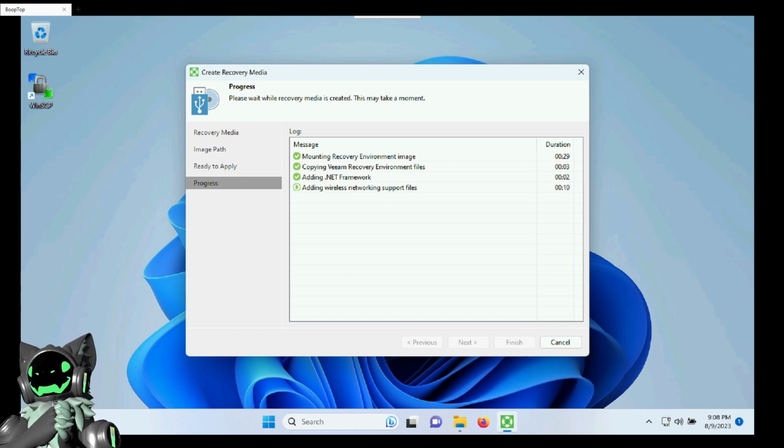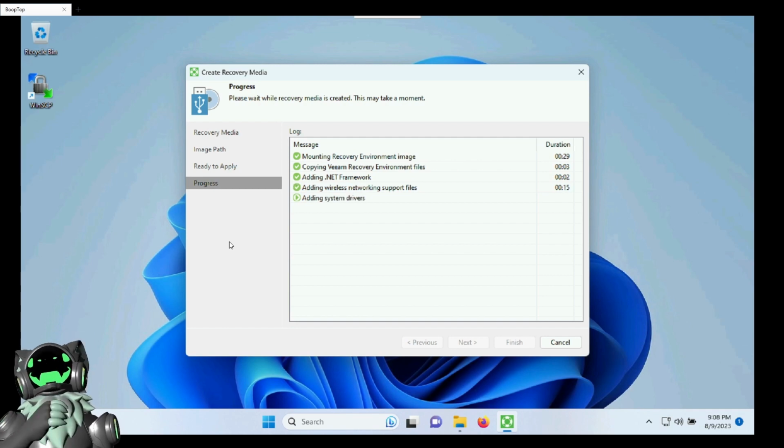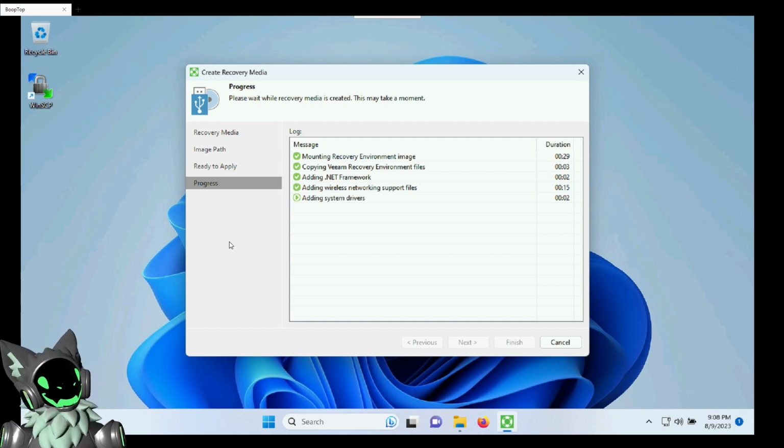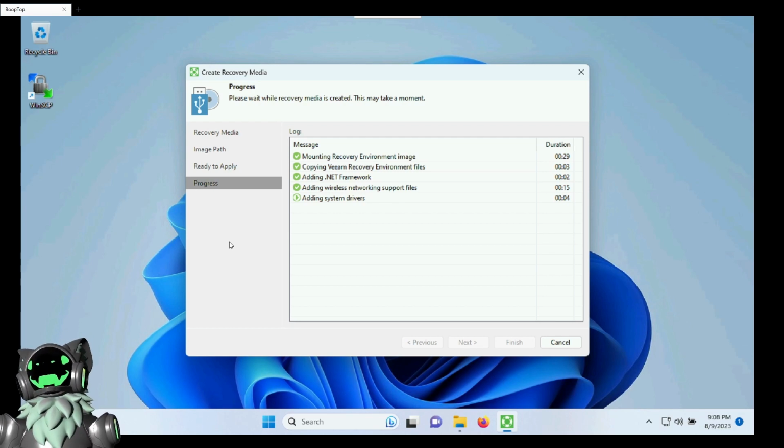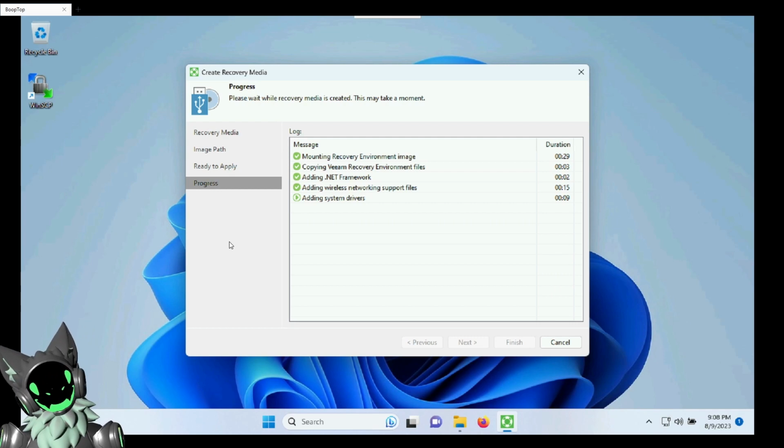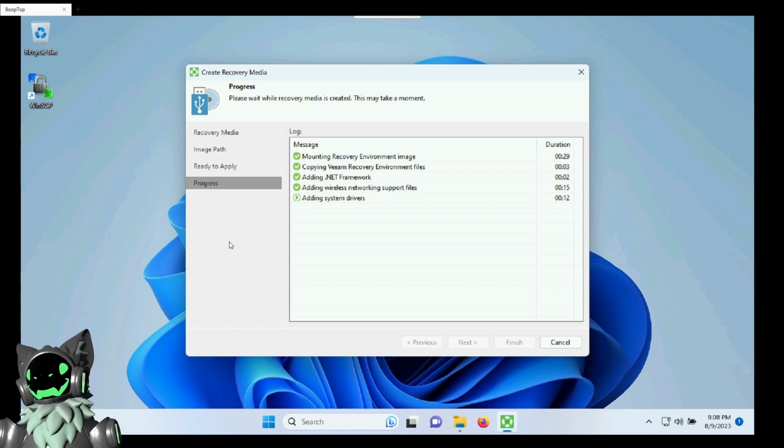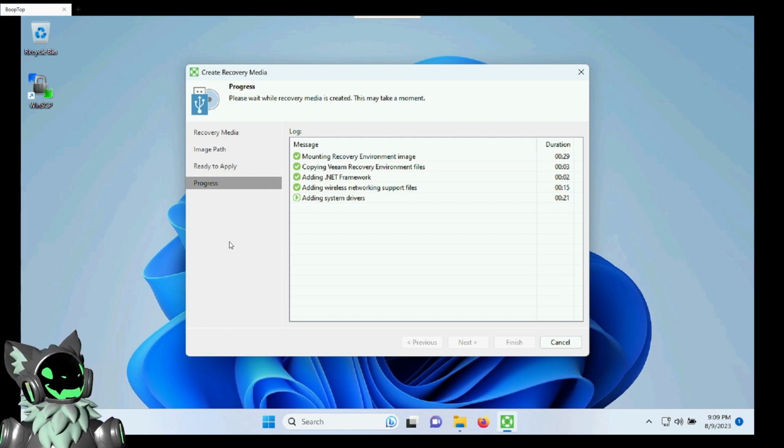Now think about the recovery media. Something that you see here in some of these sub-steps is that it's adding support for the hardware that's actually in this specific computer. So it's not to say that this recovery disk for Veeam couldn't work in another Windows-based computer, but the reality is that if the appropriate drivers aren't on that disk, there's a good chance it won't work right, which is why every time you install the Veeam agent on a different computer, you'd want to run another recovery media disk.